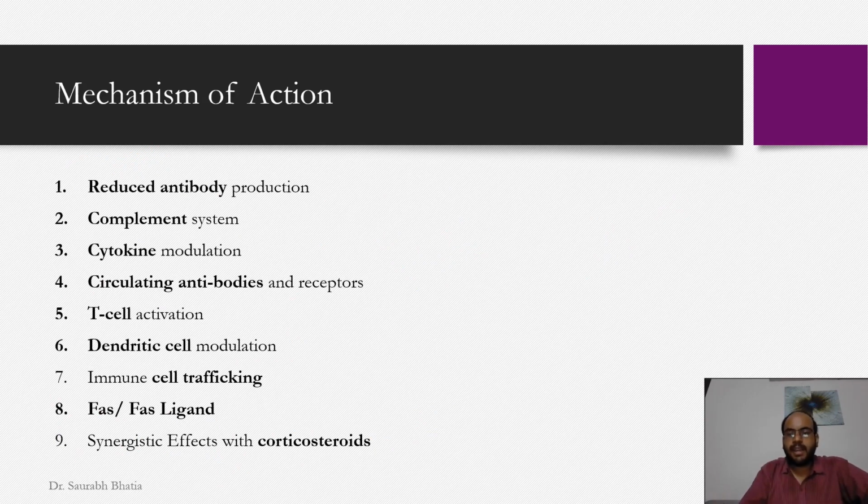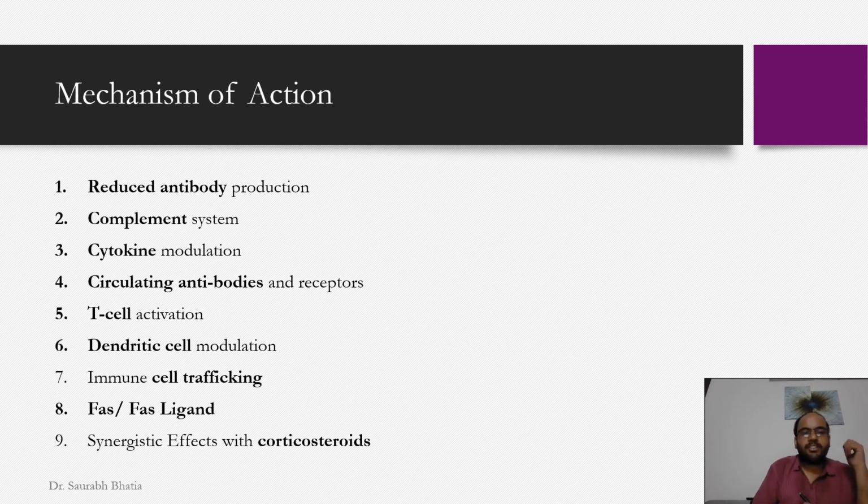Let us discuss the mechanism of action in quick detail. If you understand the way IVIg works in the body, the mechanism of action of IVIg, you will easily be able to remember the uses. You wouldn't have to memorize a list of the disorders in which IVIg can be used. All you need to know is the mechanism of action of IVIg and in which disorders that mechanism is implicated. So when you block that with IVIg, you will know that this is also an indication for intravenous immunoglobulin.